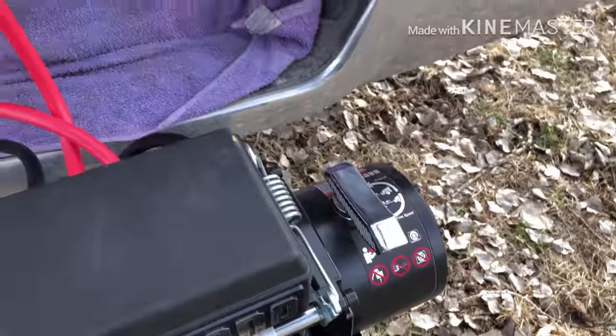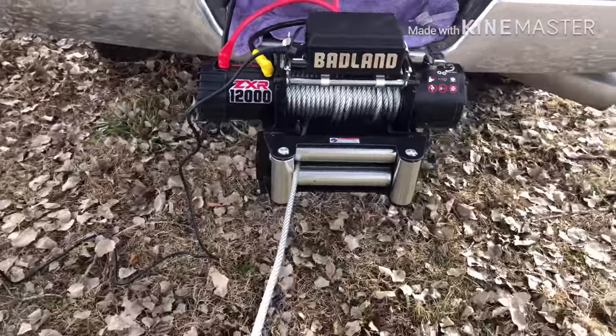And just flip the transmission there. Freewheel it.